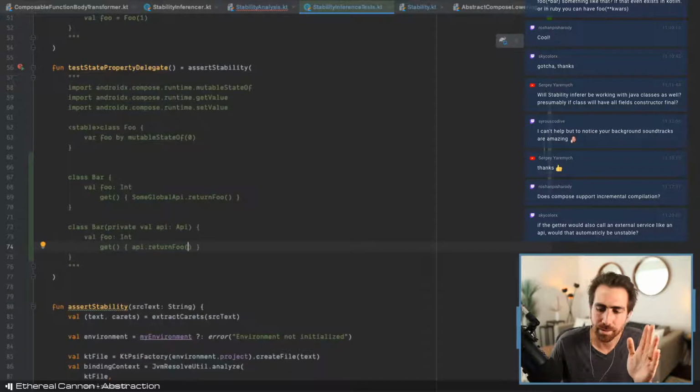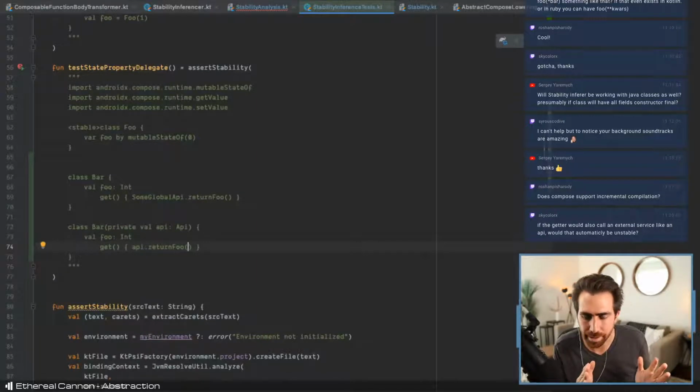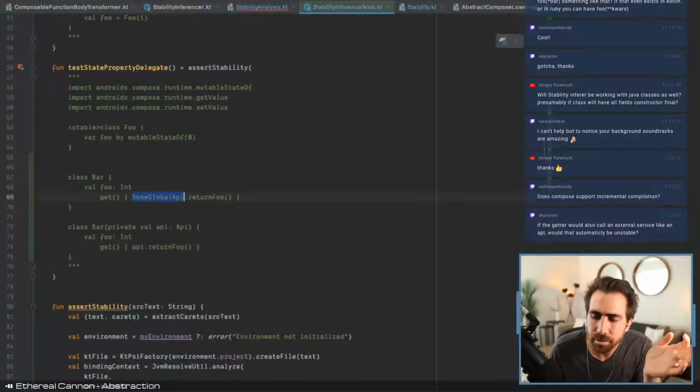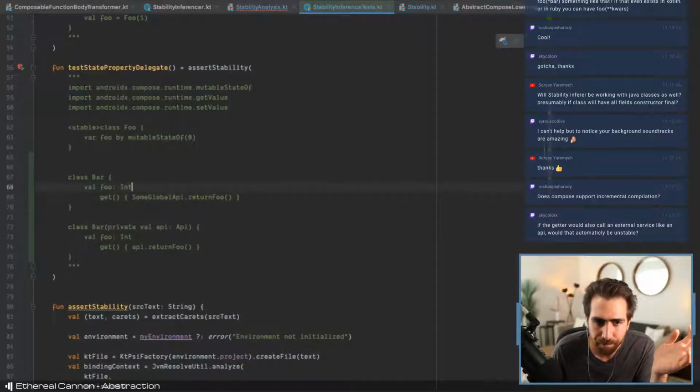But I think the line that we're going to say is okay to cross is accessing globals, or basically accessing stuff through something other than a closure, right?